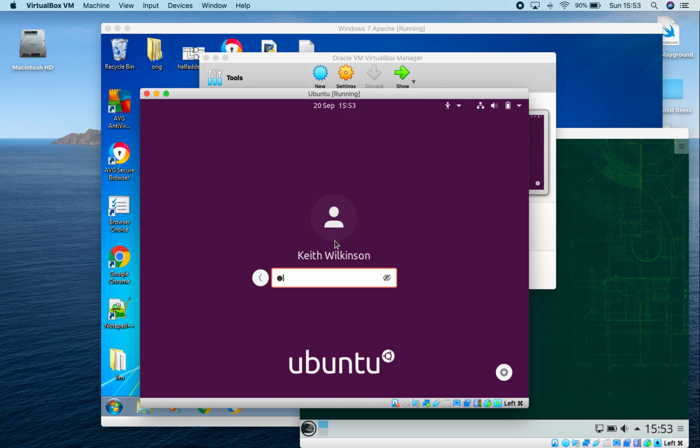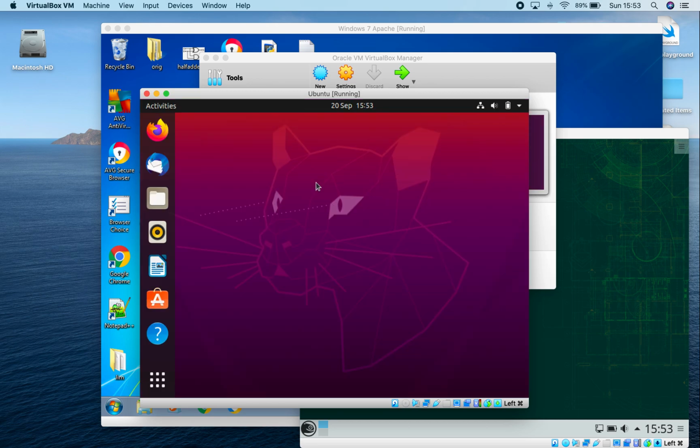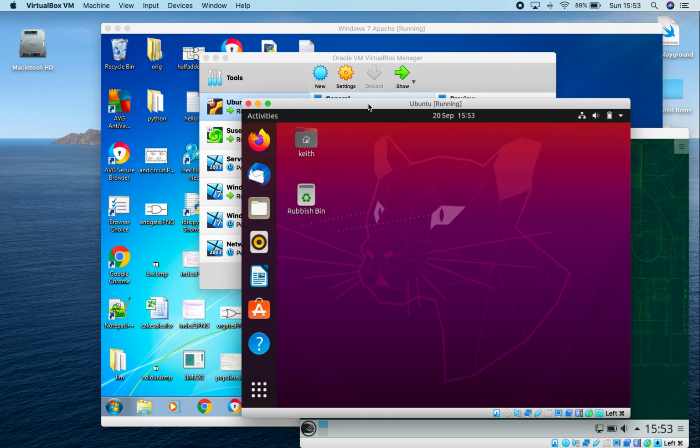Try and remember my password. I think I managed. And again, we've got the windows that we open up, the mouse, the icons, and the menus.